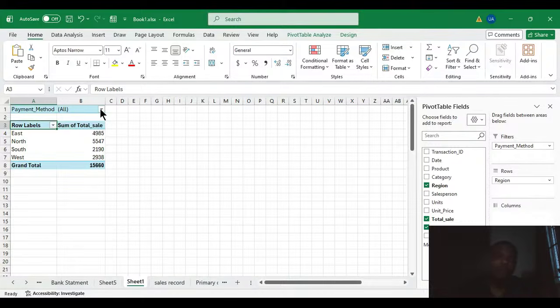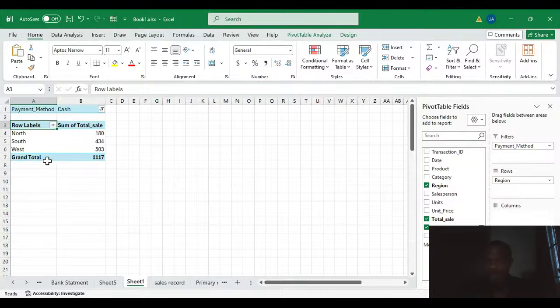Now I want to know what payment method is used in the region. So first of all, I want to know cash. All right, so over here you will see the west region actually has the highest use of cash. So where people use cash mostly is in the west region.